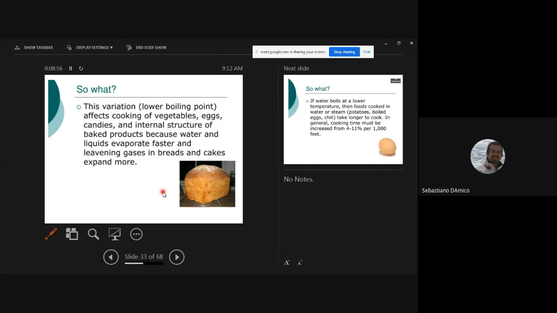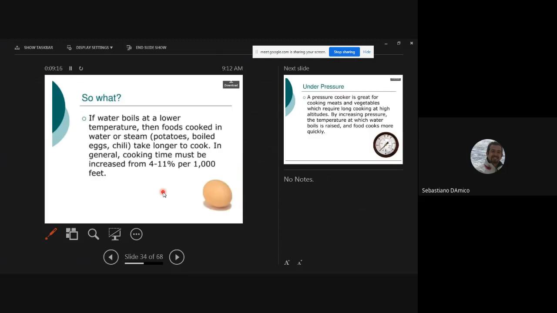Okay. Obviously, nobody, I think, is going to do this in a lab style in their kitchen. They maybe experiment a bit. They observe this and adjust the way of cooking a little. Okay. If water boils at a lower temperature, and now we jump from cake to one of the ingredients, I guess, very useful to make the cakes, the eggs.